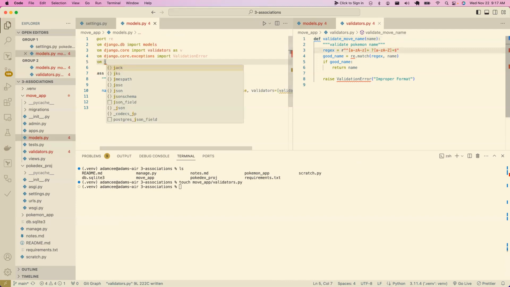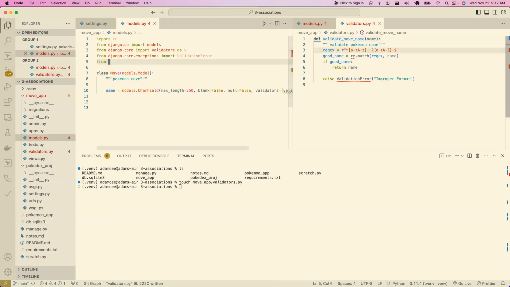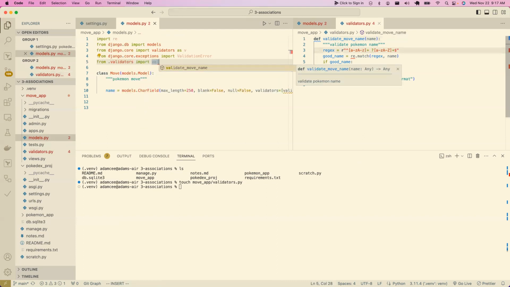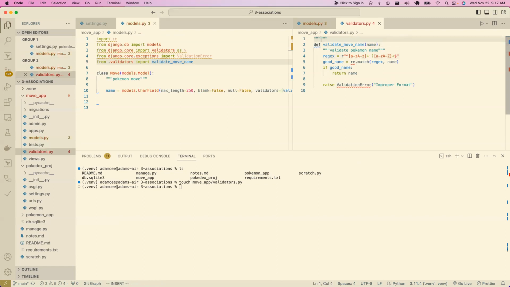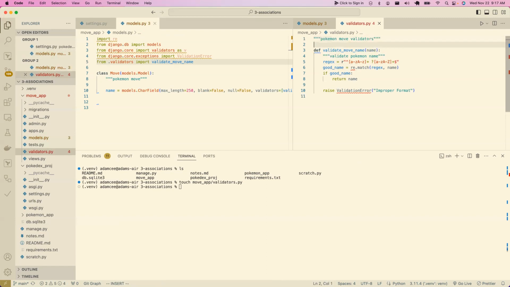All right. And now let's go ahead and try importing this. And let's see, missing module. Pokemon move validators.